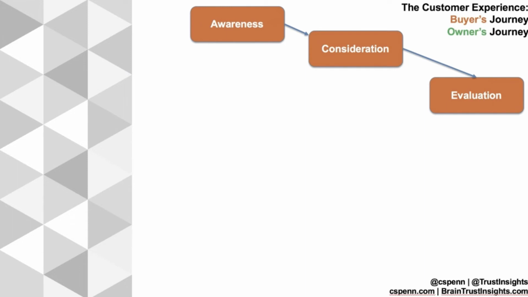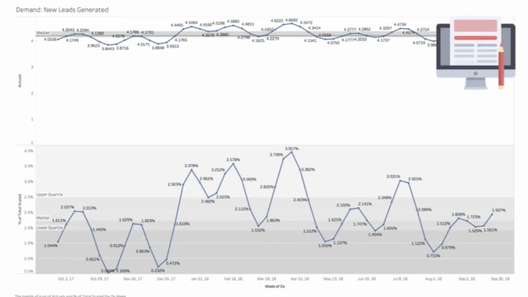So the next step is evaluation. So the person's become aware of you, they've signed up and they've learned a little bit more, and now they're evaluating and now they're saying, you know what, I'm ready to raise my hand and say, I want to work with you, I want to buy something from you. So you can run a predictive forecast on your lead gen patterns. So what you're looking at here is when someone has raised their hand and said, I want to work with you. And you can see there's peaks and valleys to be expected.